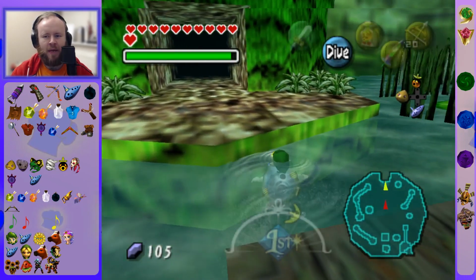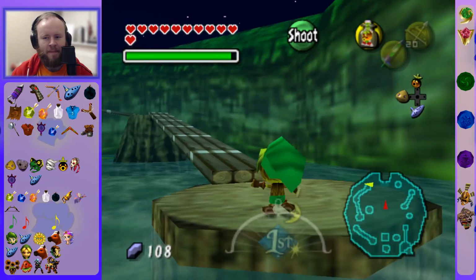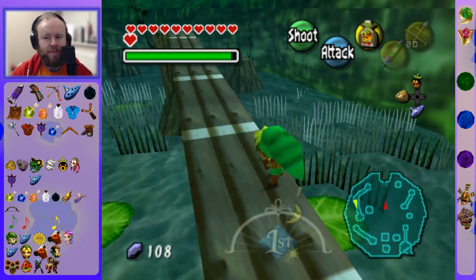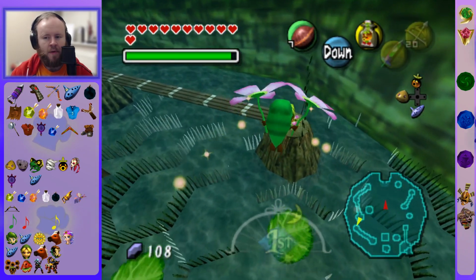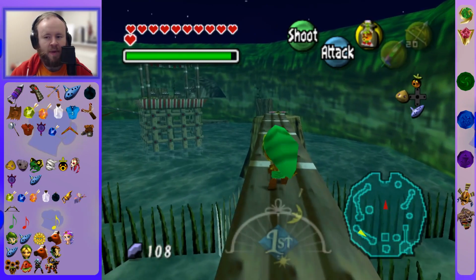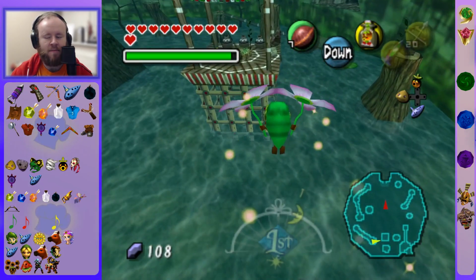So yeah, I mean, once again, we've now got options. I mean, for a start, oh, fairies. Right, before we forget, we gotta go and catch the fairies in. So, we can do Snowhead. If we can find the Zora mask somewhere, then we can do Great Bay and Stone Tower, but we can do the next Majora's Mask dungeon.